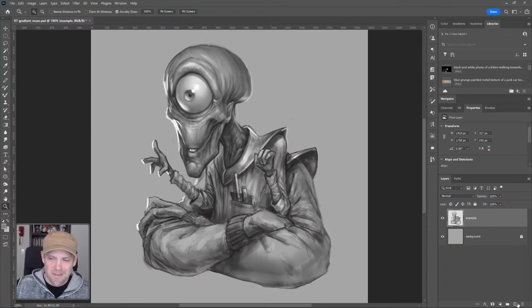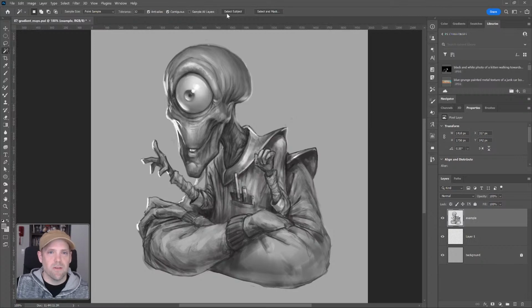First thing I'm going to do is start with a new layer by pressing this little plus sign. I'm going to drag it below. We'll name it later after we use it. So I'm going to select our example layer, and then I'm going to press W so that we can get to select subject. I'm going to click that and let Photoshop do its work. I use this all the time with my sketches. It doesn't have to just be with photographs. And then I'm going to make some selections.